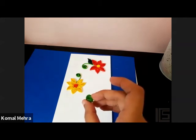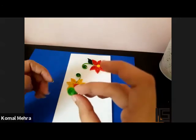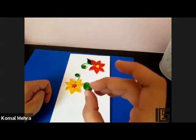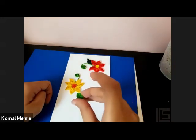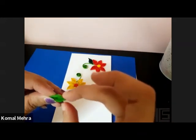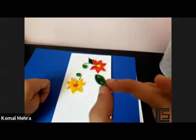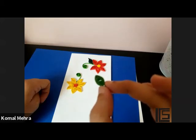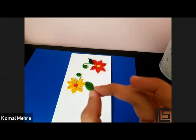I just heard that you were asking about leaf, I think. So I just made the same kind of circle the way I made a petal. I shaped it the same way as a petal, like this. So it's just green color and same shape as the petal. If you're still not clear, you can type because your voice was not clear.